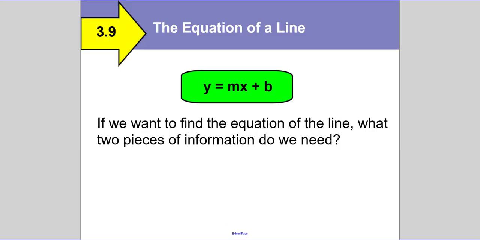So, what do we need to remember? For the equation of the line, ultimately there are two things we need to remember. There are two pieces of information we need. We need to figure out m, and we need to figure out b. Remember that m is your slope of the line, and b is your y-intercept. Ultimately, that is every question that I'm going to be giving you. What is the slope? What is the y-intercept? Once we have those two pieces of information, we have the equation of the line, and we can just write them into the equation y equals mx plus b.